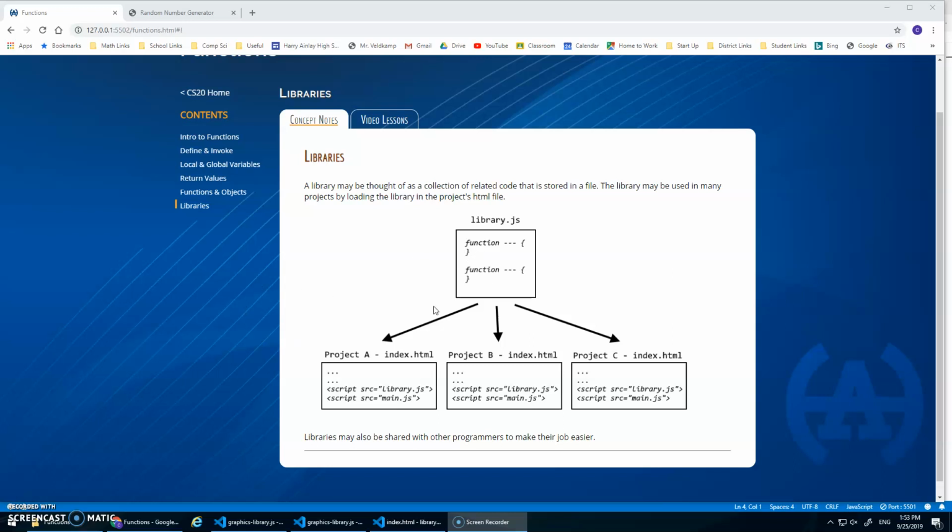Okay, in this video I want to talk about an optional topic. I'm not going to test you on this, but I just wanted to show you because I find it goes well with these libraries that we created in the last video. And the idea is there's more than one way to define a function in JavaScript.